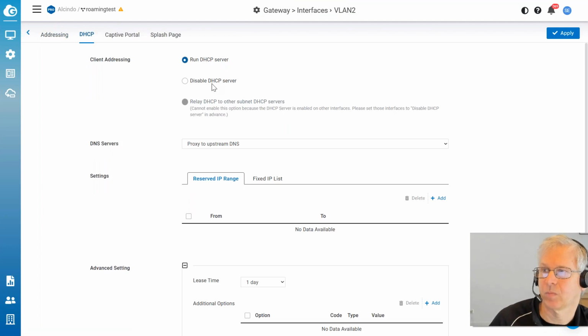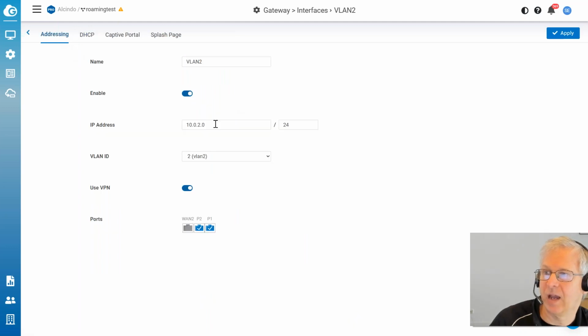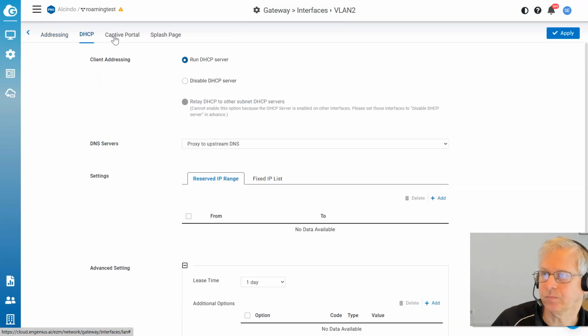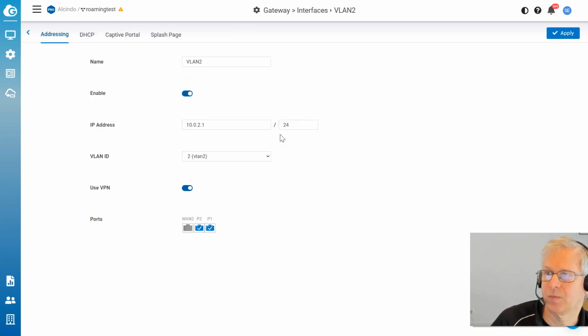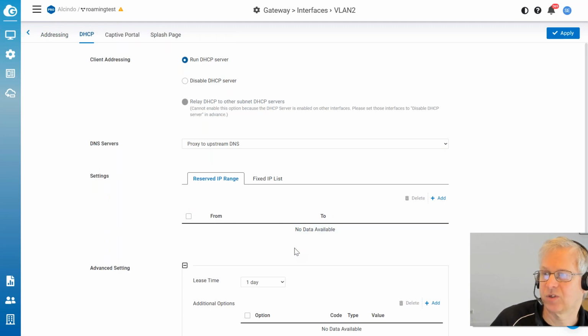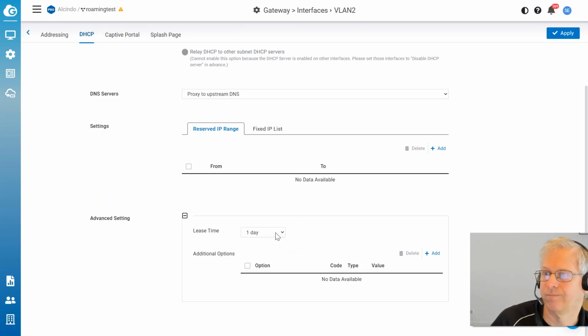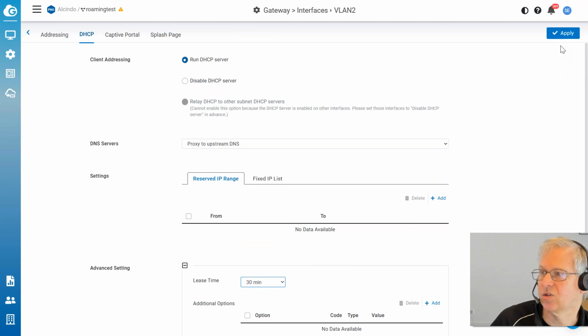When I do this, by default the DHCP server is running, and if I don't do anything else, it will give me any IP address. Oh, by the way, although 2.0 is a valid IP address in a subnet like this, maybe it's not such a brilliant idea to use the network IP address. So let me do it like that. DHCP will run, and it will give you any IP address that is available in the subnet, from 2 to 254, unless I reserve some or fix them. And yes, I will usually reduce this to a shorter range.